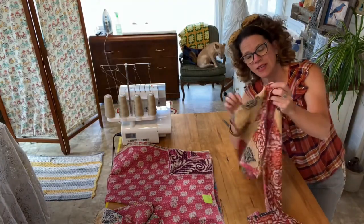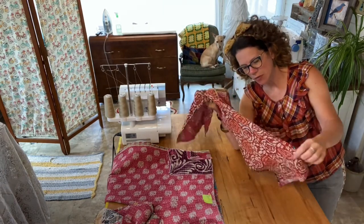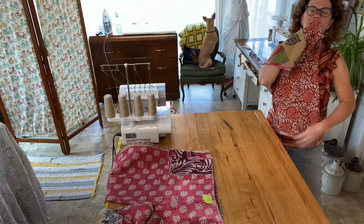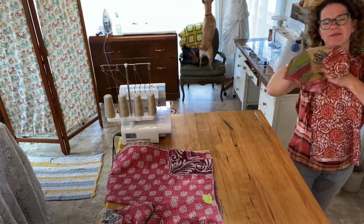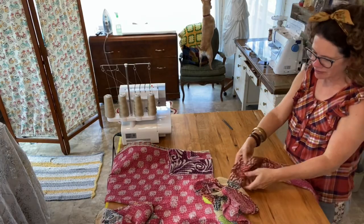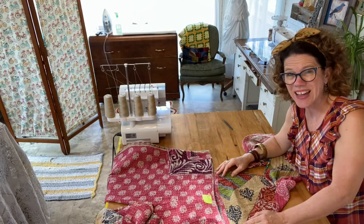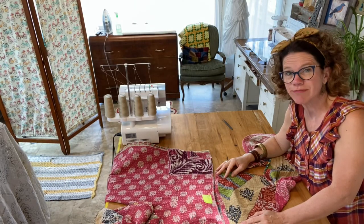So this is the crotch panel that I took out. What I'm hoping to do with this is to use this panel in a way that gives it some height and then put some of the pieces on either side as well. I think I might pull off those other set of bibs and just see if I can use that to help me figure out the pattern for this front.